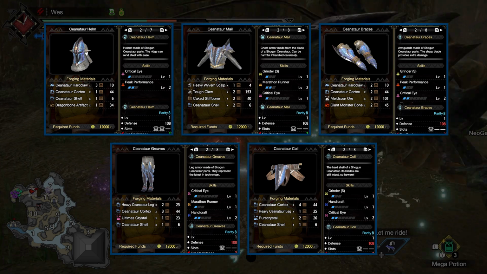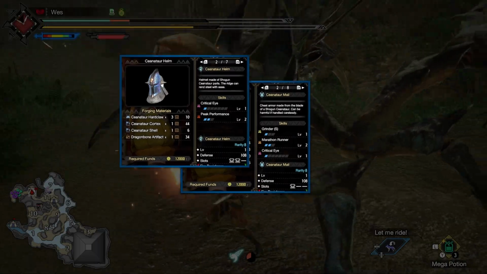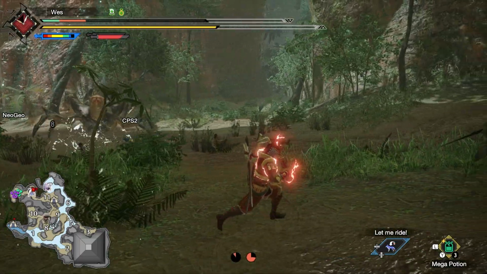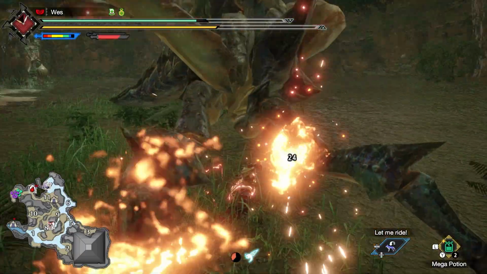Personally, I would work to forge the Cianatar Helm, the Cianatar Coil, and the Cianatar Greaves. These are both the easiest pieces to make, and they're nicely tied with armor from the next monster. You do not need to get it all now. We will hunt Shogun Cianatar at least one more time throughout main story progression.